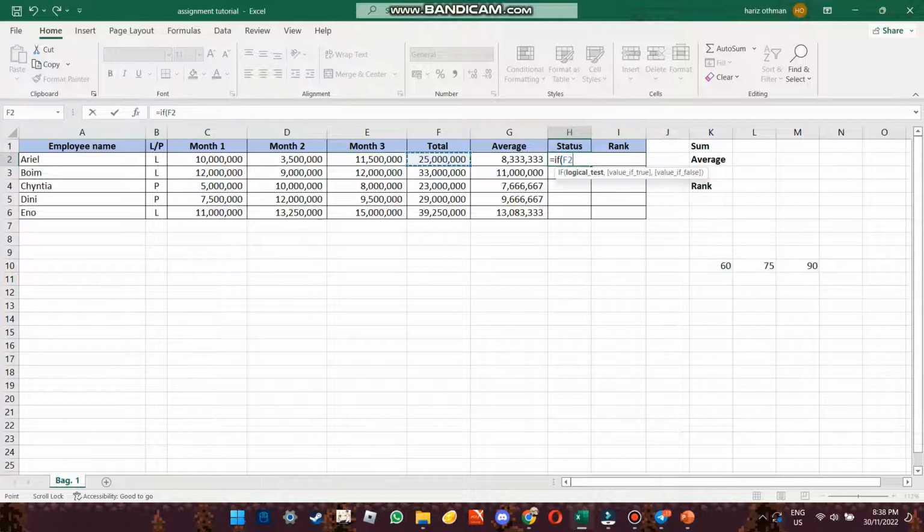So for example, like here, this data should exceed 60, and then put the comma and put the criteria you want. And when you put your criteria, don't forget to put quotation marks.